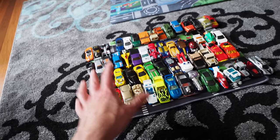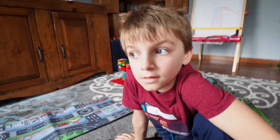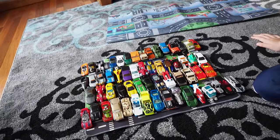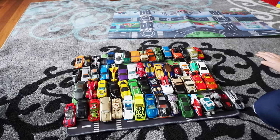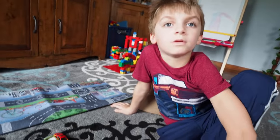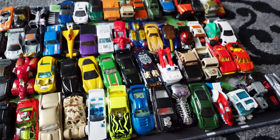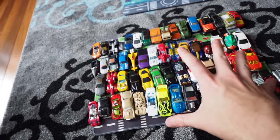If we went to Walmart and did this — some of these are older and maybe not the greatest condition — but at 94 cents each with tax, that's about a dollar a piece, so we would have spent around $60 on all these Hot Wheels and Matchbox cars. So we scored $60 worth of cars for five bucks at a yard sale. The lady was basically begging me to take them. I looked and said 'we don't need any more Hot Wheels,' but I really do love Hot Wheels hunting and it's a complete mystery box. We had fun with it.